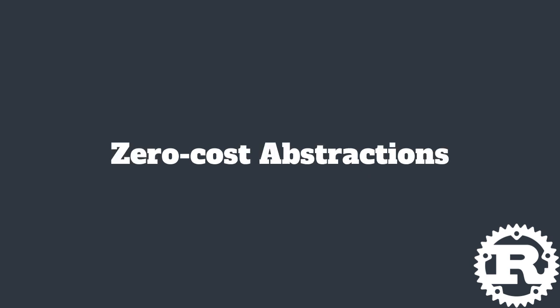Zero-cost abstractions means adding higher-level programming concepts, like generics, collections, and so on do not come with a runtime cost. Rust allows the use of high-level concepts, like iteration, interfaces, and functional programming, with minimal to no performance costs. The abstractions perform as well as if you wrote the underlying code by hand.